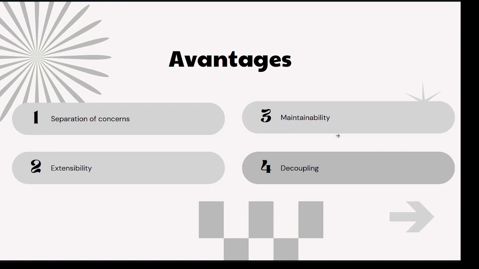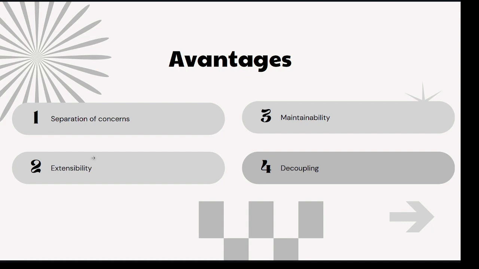Next, we come to the advantages and disadvantages of the observer pattern. There are 4 advantages of using the observer pattern: separation of concerns, extensibility, maintainability, and decoupling. For separation of concerns, the pattern separates the concerns of the subject and the observers.